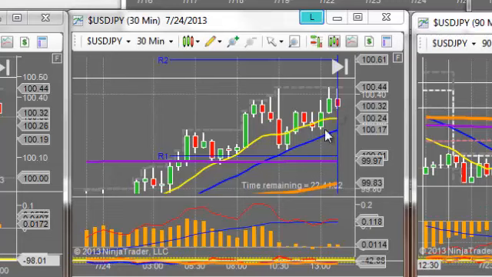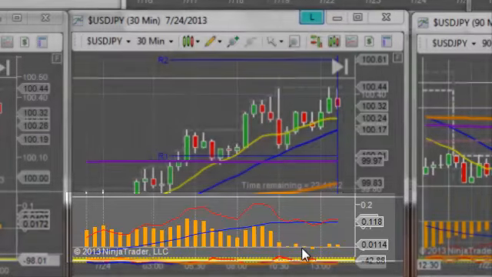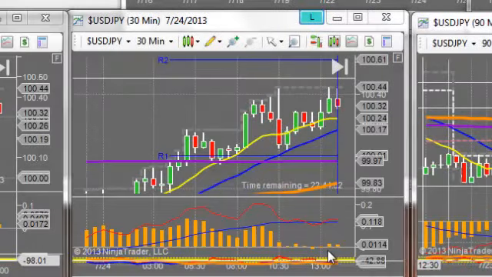On the 30-minute chart, you can see that as the market is rallying here, we're losing momentum. This is our power indicator, our tool that we use to objectively measure how much energy and really how much passion there is in the market. You can see here there's no passion. It's really, really dead. That tells you that the market is in a topping format. It doesn't necessarily mean it's topped and that it's going to reverse. It means that you should definitely be on the alert for signs of reversal.